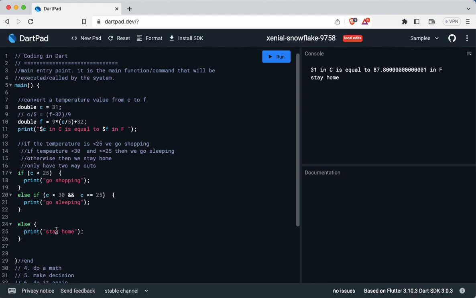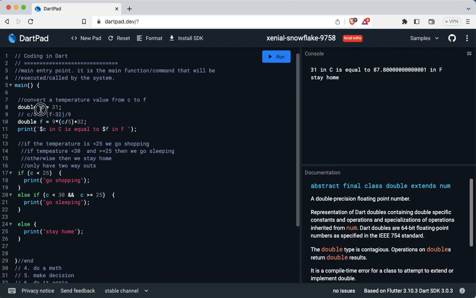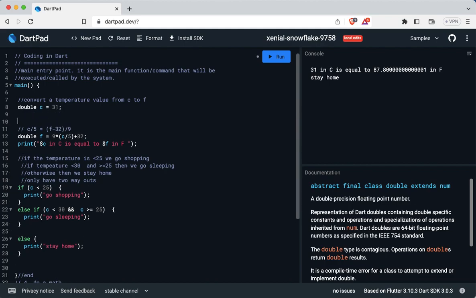All right. So as you can see, this is how we solve the problem. Now let me make some remarks. I have seen in some students' work that after making the variable declaration, they declare it a second time, like C again.